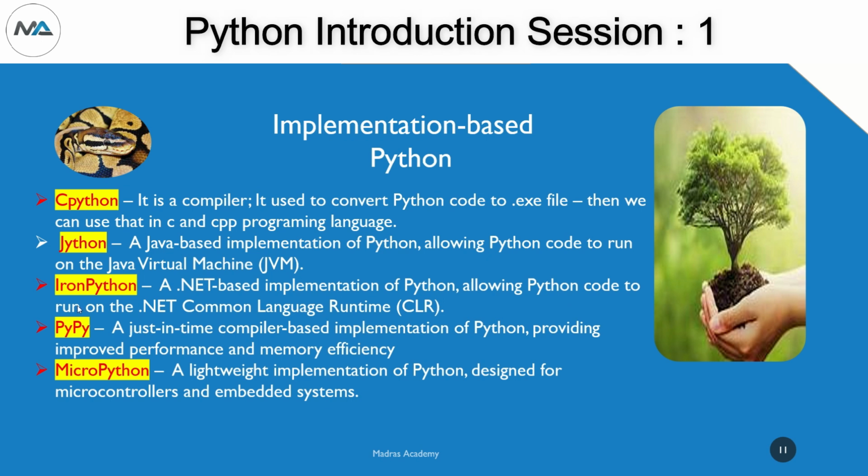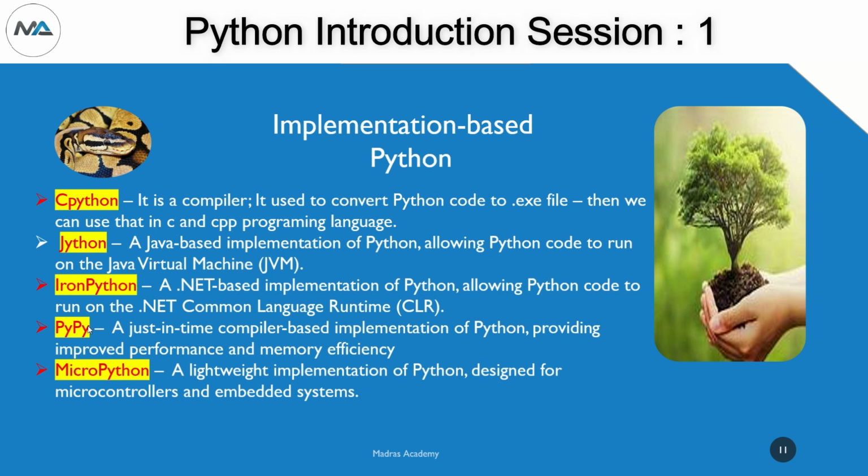Now we are not using CPython, JPython, IronPython or MicroPython. We are using only PyPy, that is Python. Whatever code we create using Python, we run in Python itself, so I am going to teach only this concept. MicroPython is a lightweight implementation of Python designed for microcontrollers and embedded systems, and for that we use MicroPython. So these are all the implementation-based Pythons.